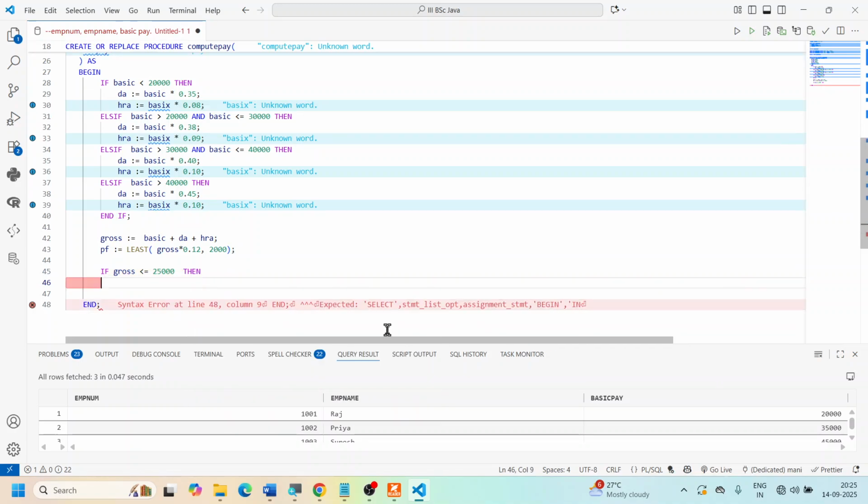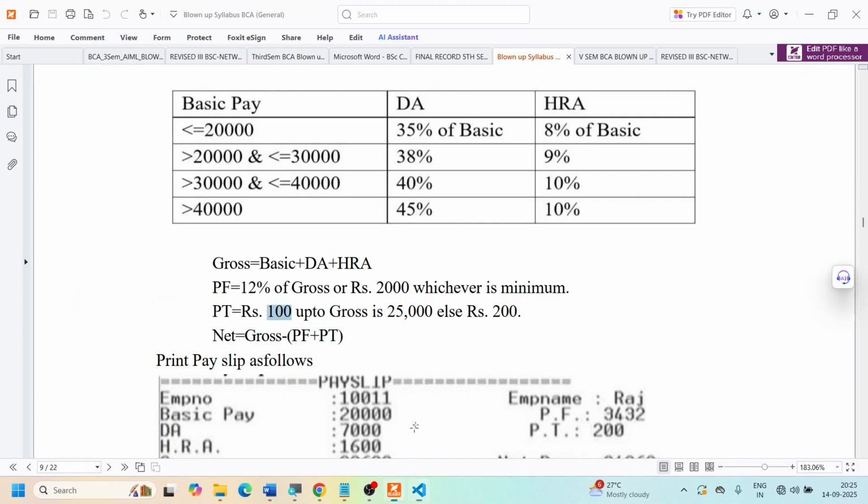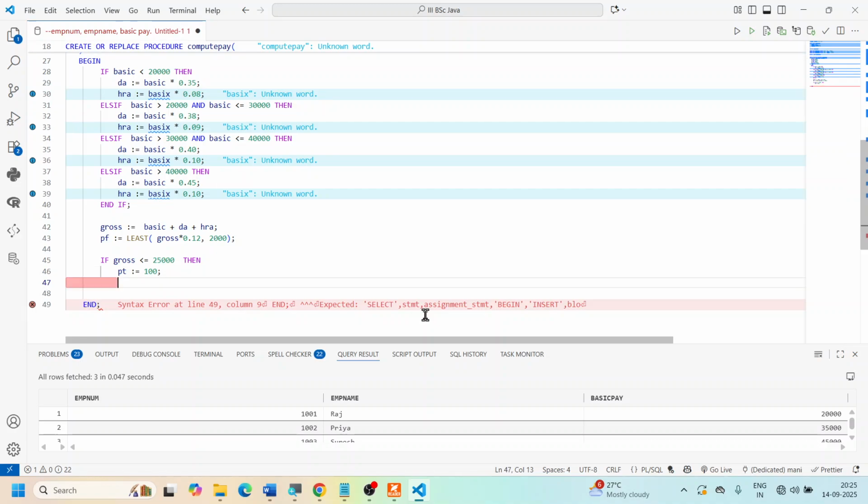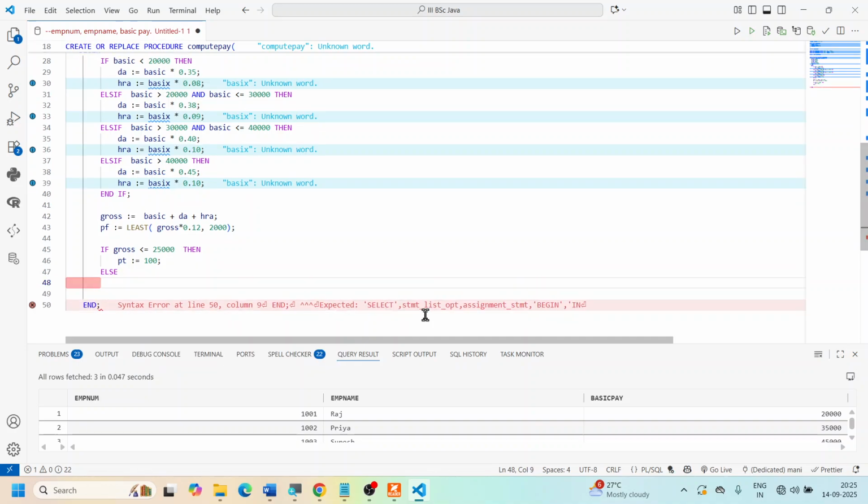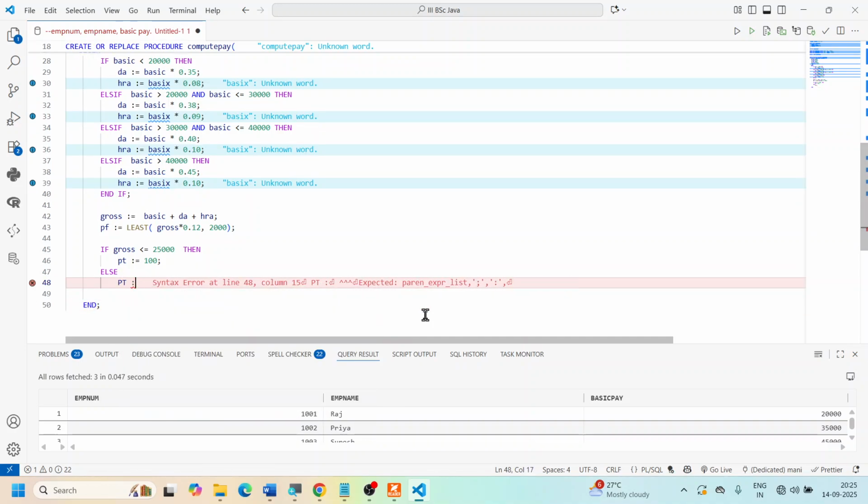Then professional tax is equal to 100. That is what they have said: professional tax is 100 up to 25,000, otherwise professional tax is 200. Else, professional tax is 200.